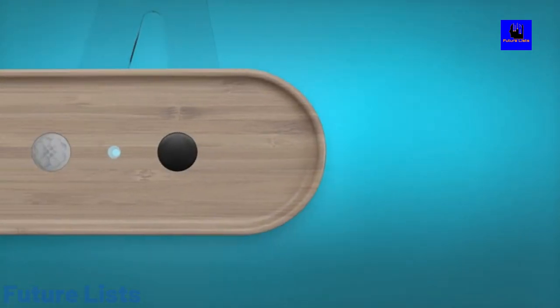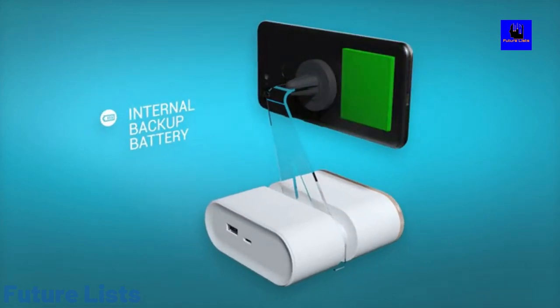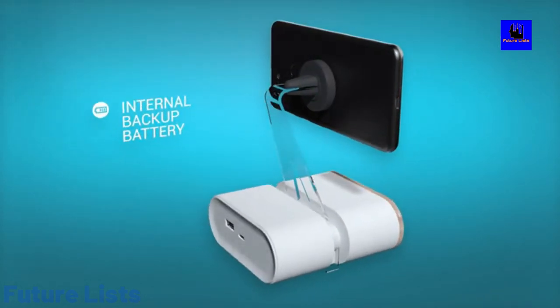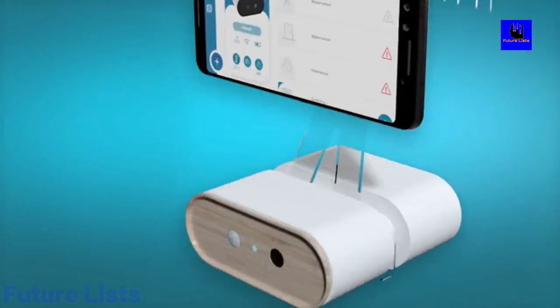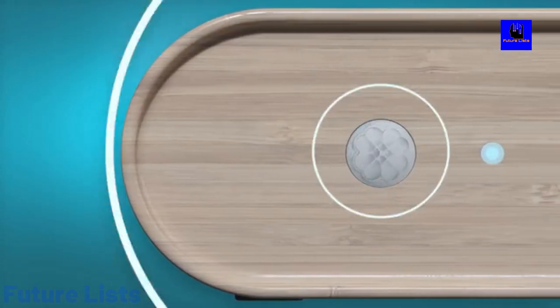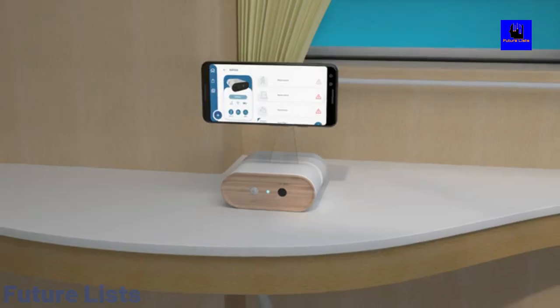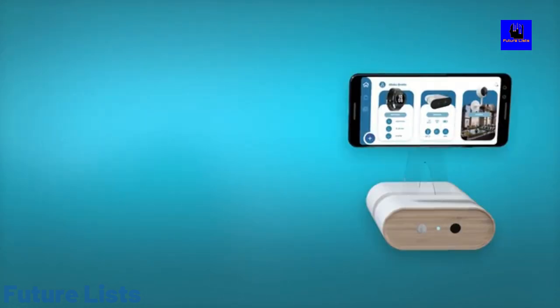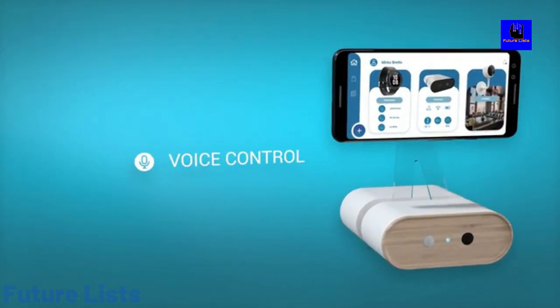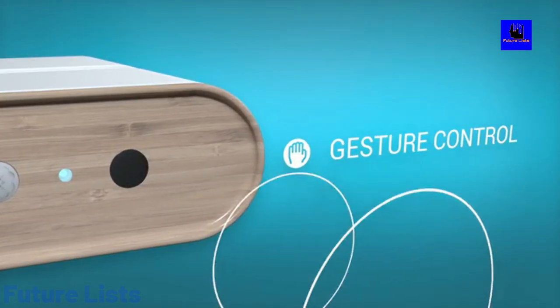The only gateway that supports all wireless protocols — connect ZigBee, Z-Wave, Bluetooth 5, Wi-Fi, and 4G or 5G, giving you more coverage than ever. Tailor your security settings to suit your individual needs. Your data is encrypted and protected by the highest standards. Smartphone computational power eliminates delays for live streaming or any other time of day. Gesture control lets you control every device in the home without a remote.